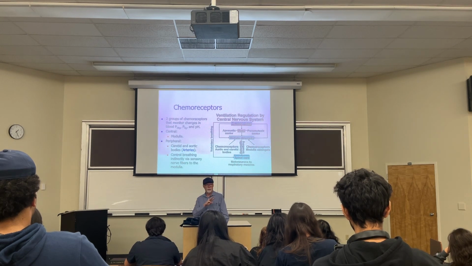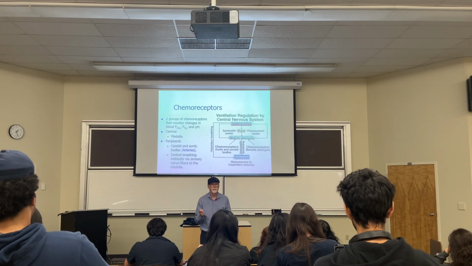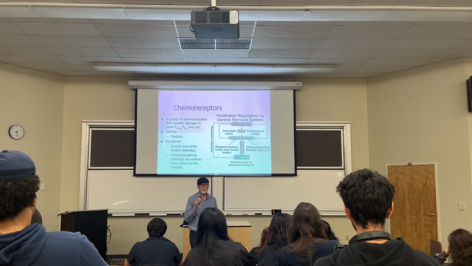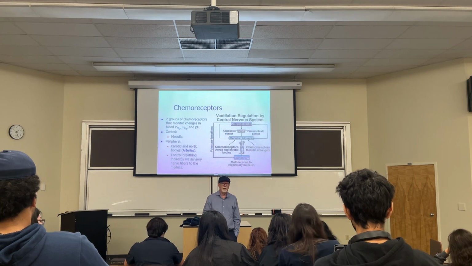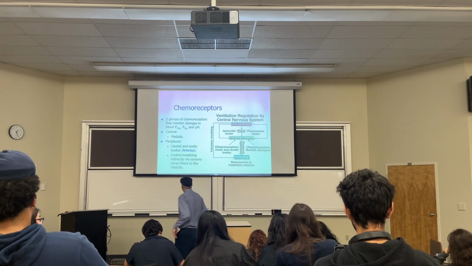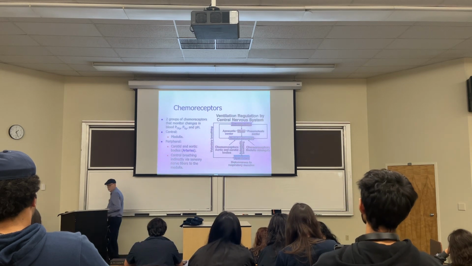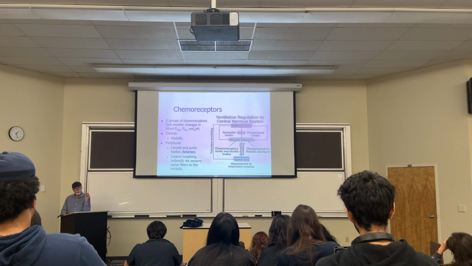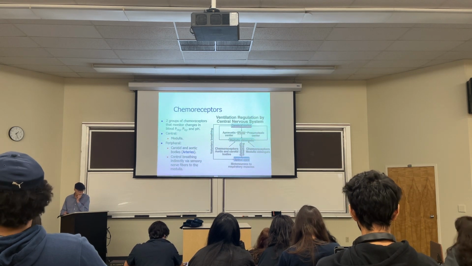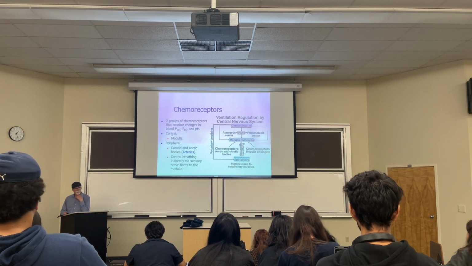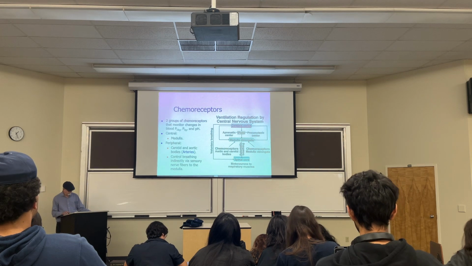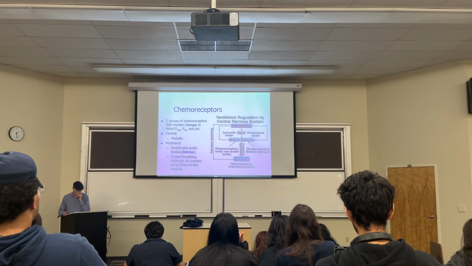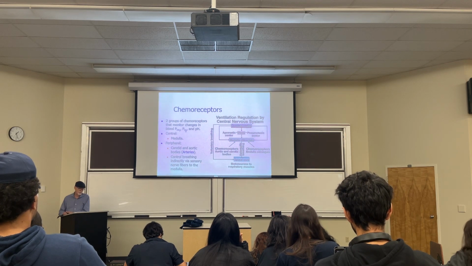Well, we look at three gases, or three substances. Two are a gas and one is a hydrogen ion. So we're looking at oxygen levels, CO2, and hydrogen ion. Okay? So we're looking at the PCO2, the PO2, and the pH, or the hydrogen ion concentration. But we look at some of these in two different places. In the central chemoreceptors, they will only respond to hydrogen ion. In the peripheral chemoreceptors, which are found in the carotid arteries and the aortic arteries, bodies, they will respond primarily to CO2 and hydrogen ion, but they will also respond to oxygen.